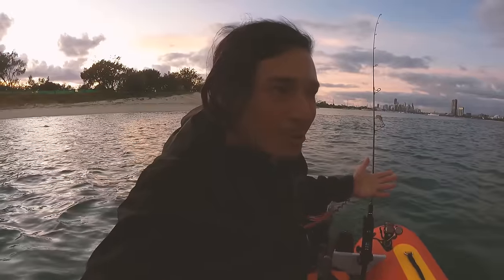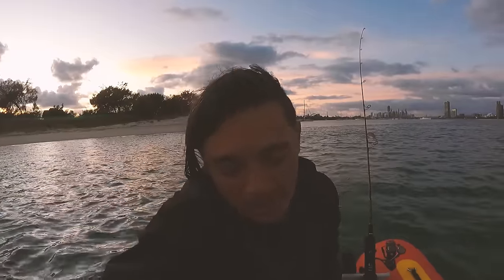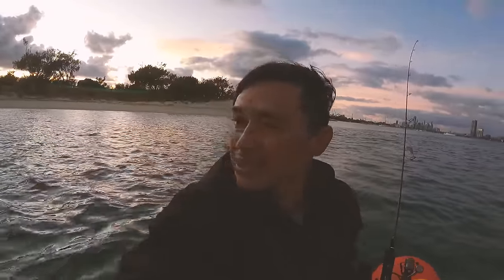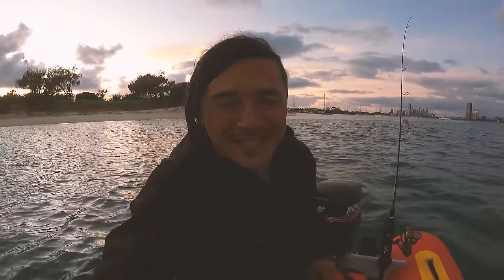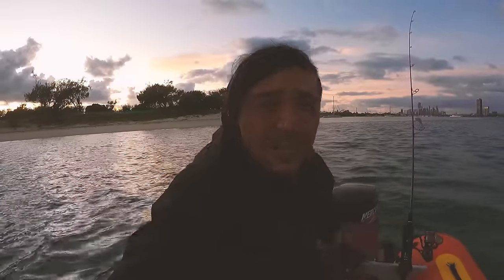So, we're on the water, we're back on the water in some form. This obviously isn't the big boat that we've been talking about coming, but it looks like it's going to be a while. The trailer has had a little bit of a hold up. Maybe we just kill this for a sec. It's great that the guys at True Kid sent this one out to me. It was definitely not meant to make an appearance just yet, but we're going to need it up in action because we need to keep making videos and get out on the water.